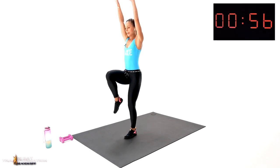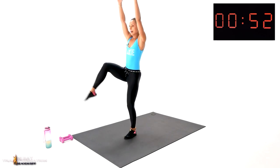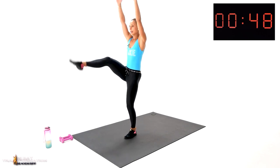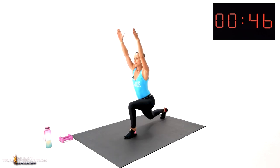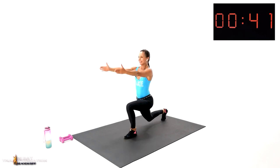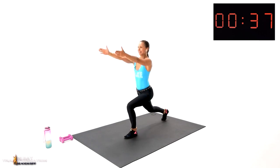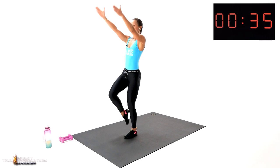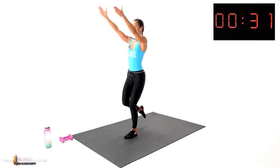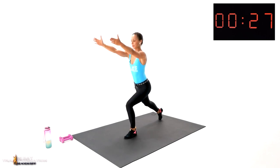Drive that knee up, kick if you can. You don't have to touch the floor in between if you can drive it back. That's it. Awesome. A lot of balance here, a lot of core. You really have to breathe, guys. And you really have to watch the wide lunge, because that's where intensity comes from.